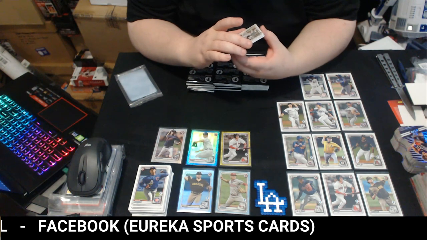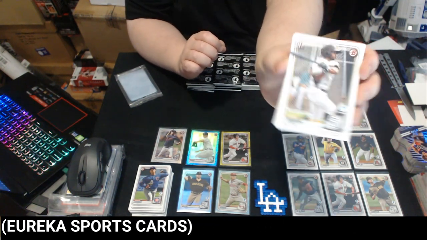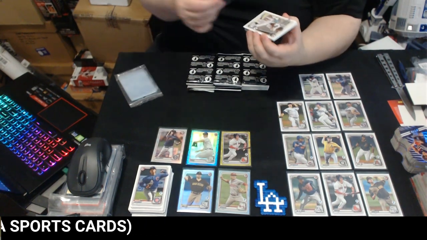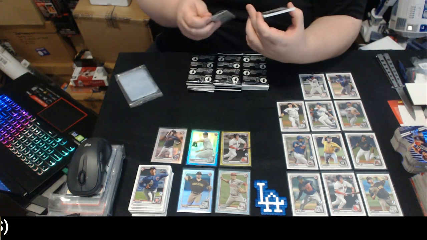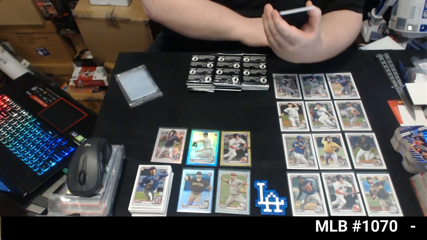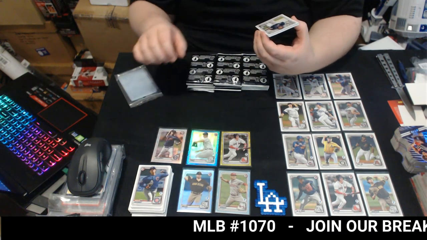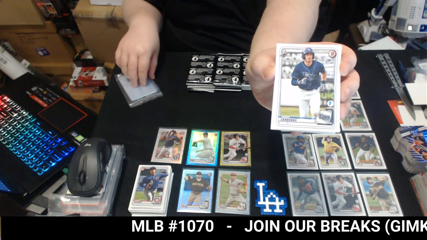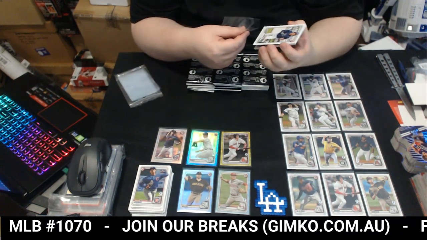First Bowman, Xavier Edwards for the Padres. You sure that was Davo? Bowman's first, Ruben Cardenas for the Rays. Local Johnny.